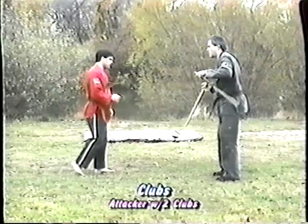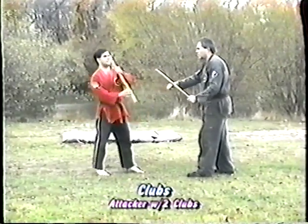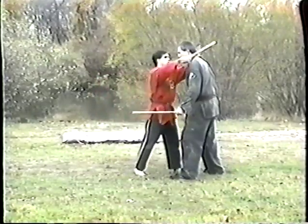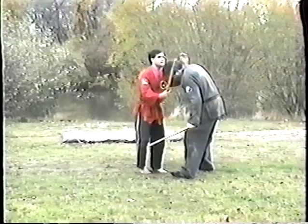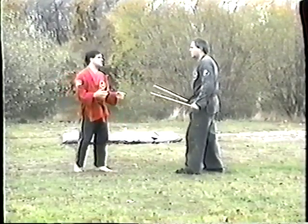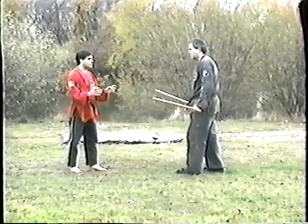Weapon scenarios. We're going to do attacker against two clubs. Notice each belt rank we did overhead, side, poking, a guy holding you, restraining you with it, I think was the last one. Now the guy has two clubs. You might say, what's the set technique in the system for this? There is no set technique in the system for this. A person swinging two clubs, what are you doing?